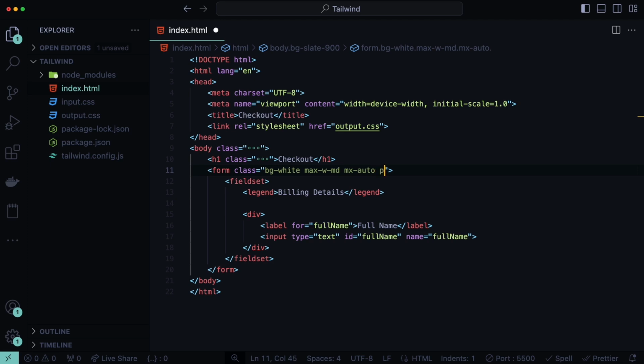Let's also apply some internal padding for this form to not have these internal components right on the edges. We can apply padding with this padding utility class. You just say p and then the size of the padding. For example, this can be 5, 6 and so on. Let's apply 6 units of padding. Let's also round the corner, and for that we can use the rounded class, and this will apply a rounded border. We can set it to medium or to large or to small. Let's set this to large. And let's also add some shadows to it with the shadow utility class. And with that we have our form styles.